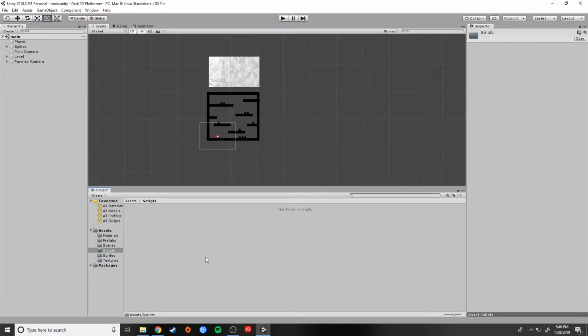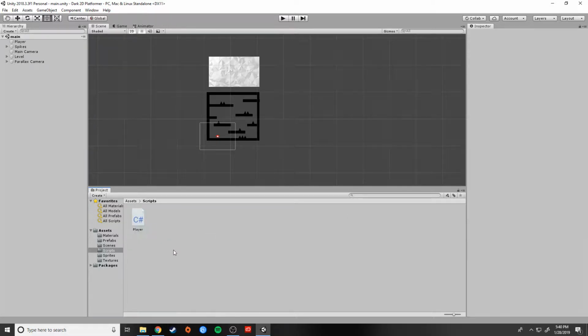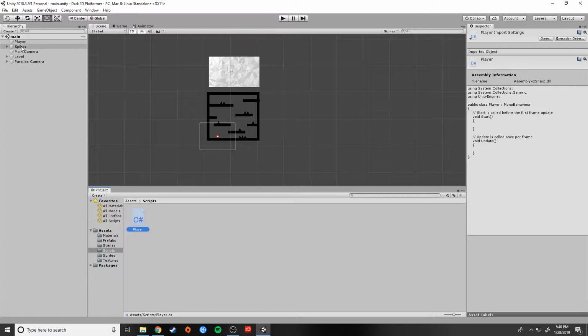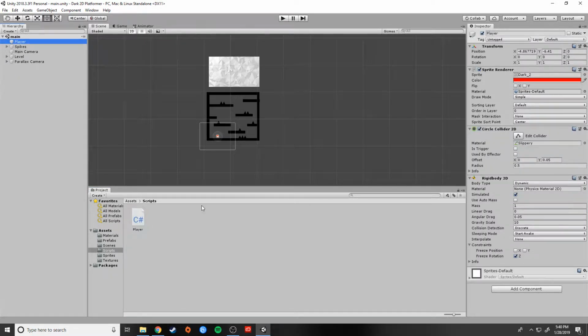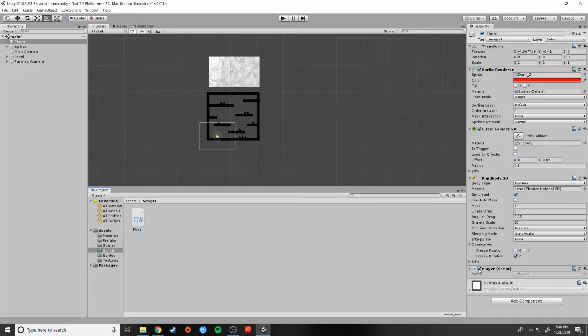So let's go ahead and open up our scripts folder, which is empty. I'm going to create a new C# script, and I'm going to call this Player. This is going to handle all of our player's interactions in the game. And we'll let it build itself here. Okay, and then I want to attach this to my player object right away, just so I don't forget to do that later. So I'm going to just drag this over. We can do it that way, or we can go Add Component, go down to Scripts, and find it in there if we want to do it that way. All right, so now my player object has a Player script attached to it.